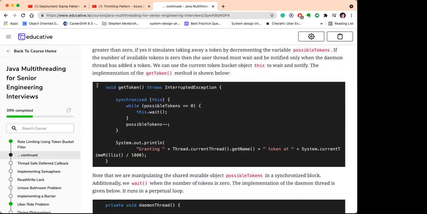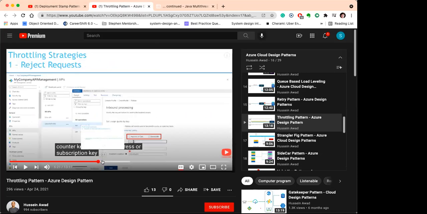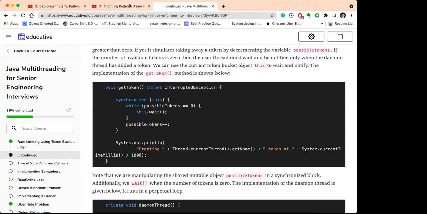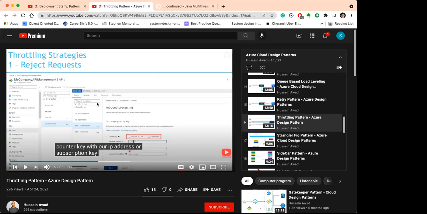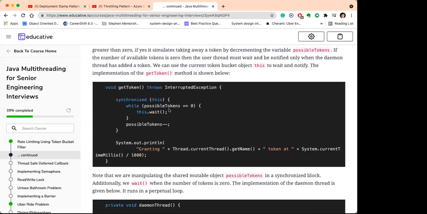So this is the token bucket filter logic, right? If we have 0 tokens left for the current request, we make it wait until the tokens are available. Before this, the first pattern was about rejecting the request. So instead of making it wait, we can simply reject the request if it is some important component that we want to preserve from affecting our overall health. But at the same time, instead of making it wait, we can make it do something else, or we can service it differently by short circuiting it in some way, right?